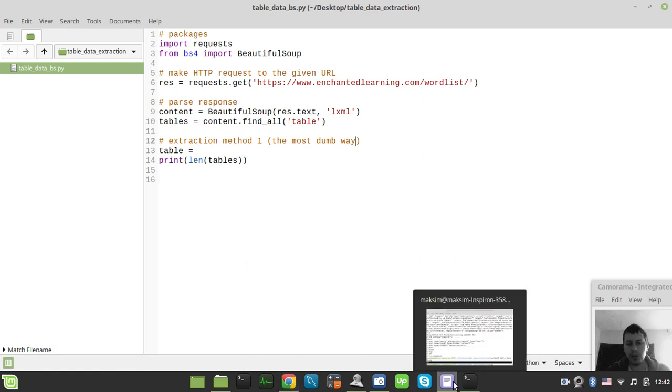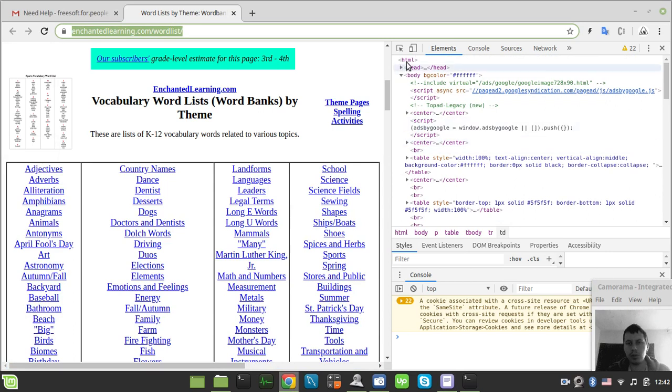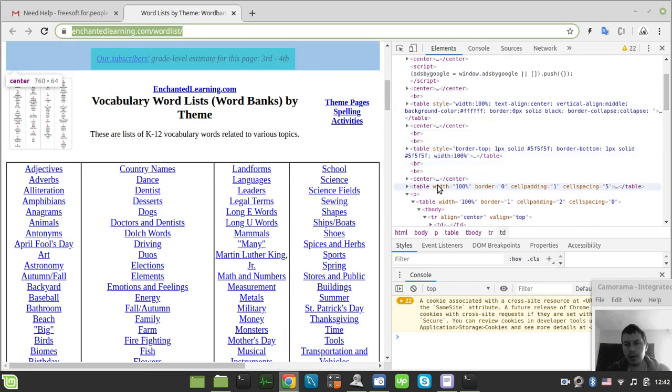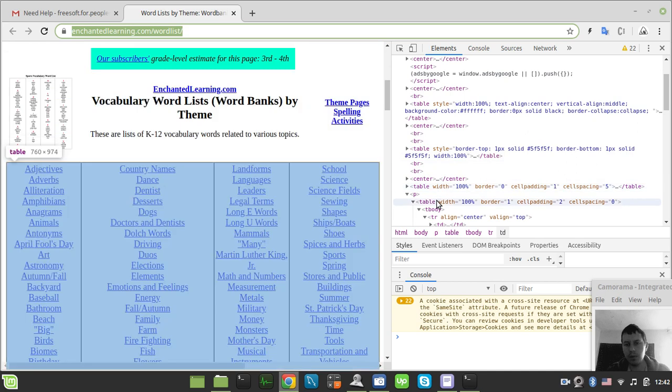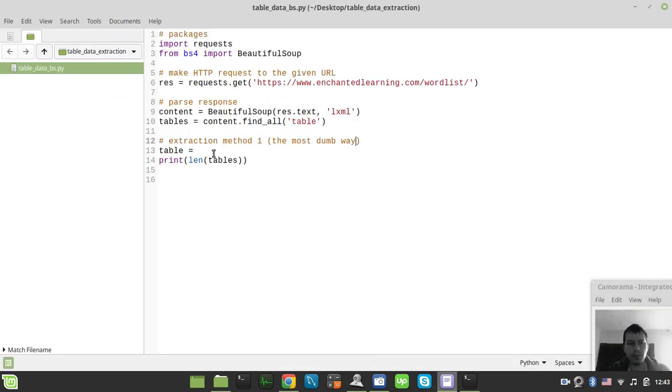So we just need to calculate the number of tables in the source code. So let's go for them. We have table 1, so index of 0, index of 1, index of 2, index of 3, the first page. So let's try to print tables and the index of 3, and let's try to print the table.